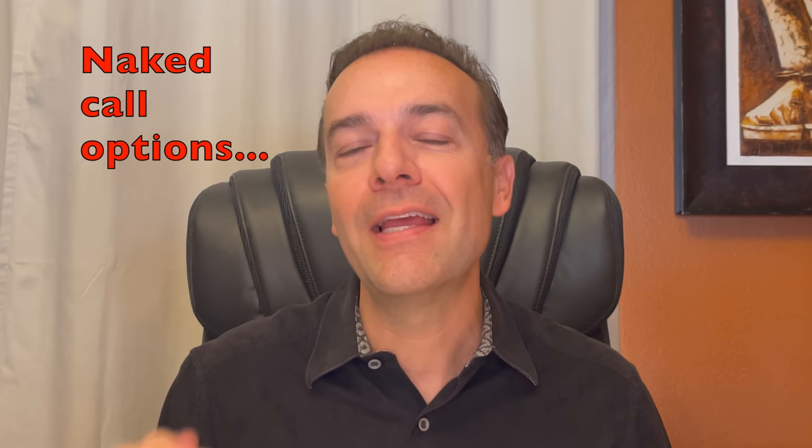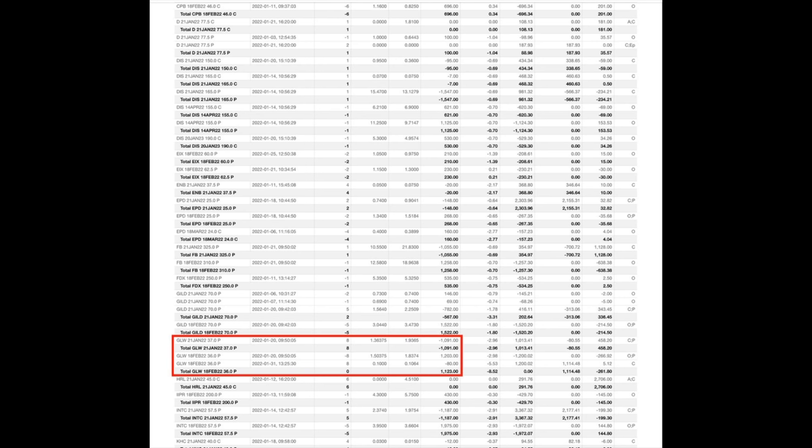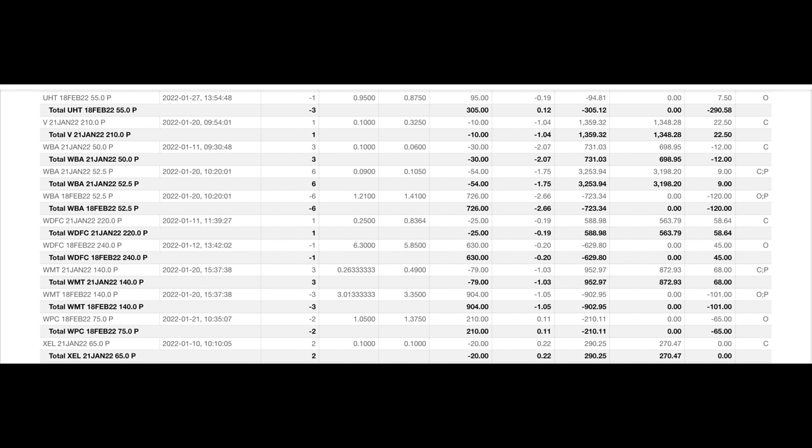One of them is some naked call options we've been selling in the S&P 500. The other was a cash-secured put position that we sold in a company that, ever since we first started selling options in it five and a half months ago, the price has just been steadily dropping. I'm going to show you how we adjusted it every month and how much profit and loss we ended up with in this overall position when we closed it out just a few days ago. These two trades will help you see how you can maneuver positions when they go against you, but also how you can sell options to generate awesome cash flow every month in your account. Here you see every options trade we did last month in January. The red boxes are the trades we're going to talk about in this video, and I encourage you to stay tuned until the very end where I will show you exactly how much cash flow we put into our pocket by selling options, as well as the return we received on that capital and on the margin requirement.